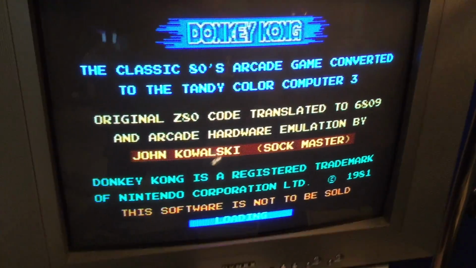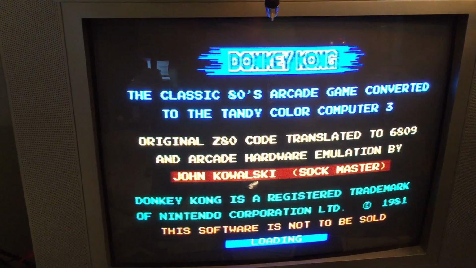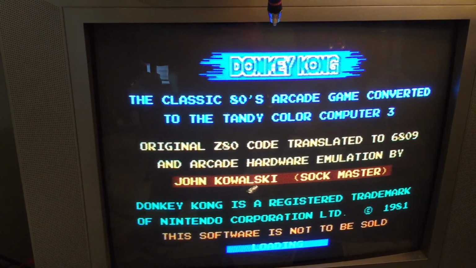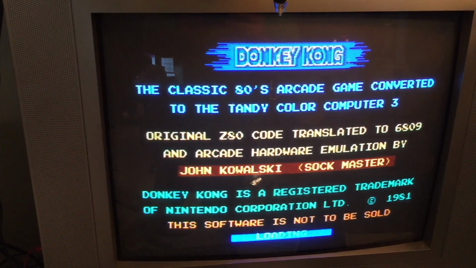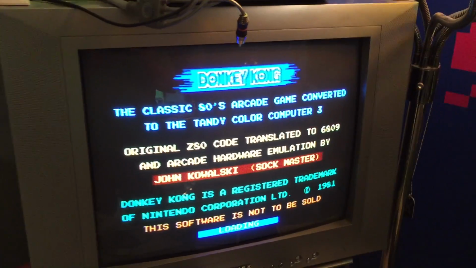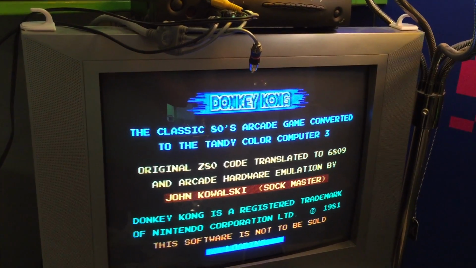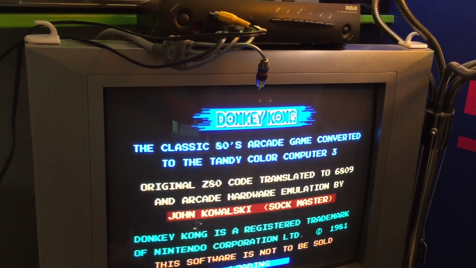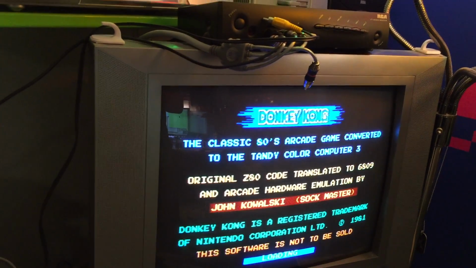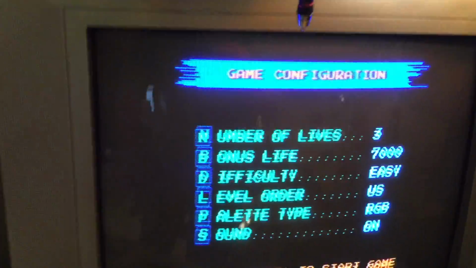And here is a pretty notable, fairly recent game that's written by a guy with the handle Sockmaster, John Kowalski. Anyway, it's a version of Donkey Kong that's almost arcade perfect, translated from the Z80 original code to 6809 machine code, and it's quite impressive. It's still loading. It only works on a 512K machine, and let's give it a shot.